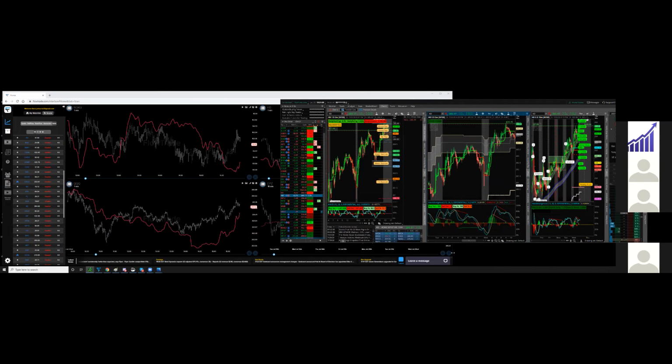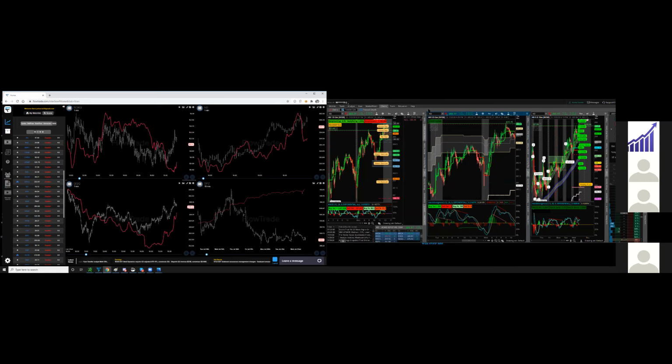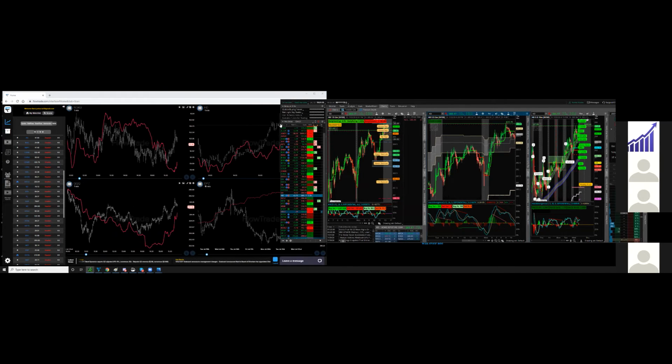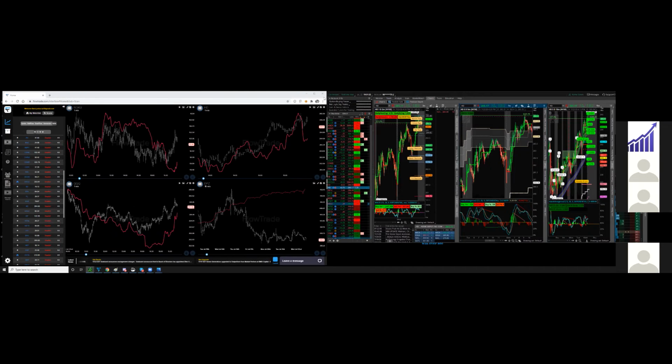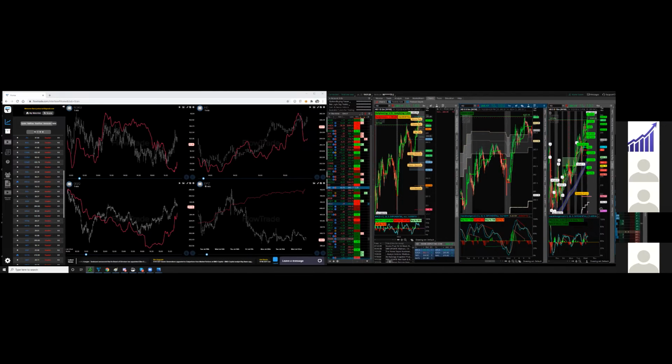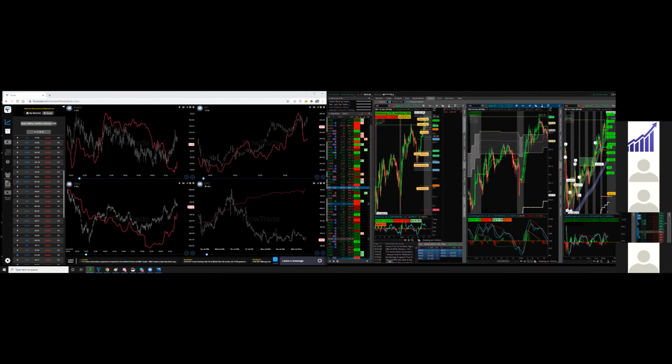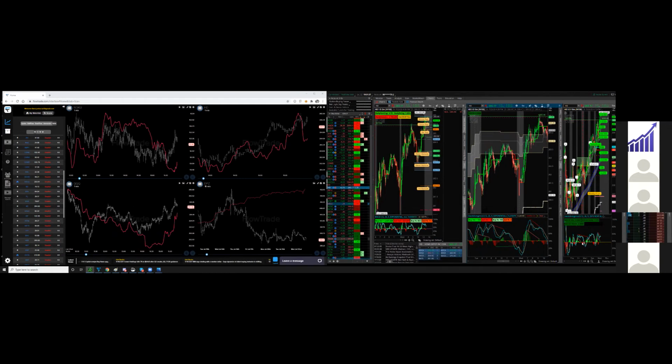Let's pick it apart. While he's bringing that up, I just want to point something out. It's easier to talk yourself into a trade than it is to talk yourself out of the trade. What he's basically telling you guys is to go through all your checklists and find the reason why the trade won't work. There have been many times where Josh and I and all of us have gotten together, and the first thing we would do is try to poke holes in it and find the reason why it doesn't work. And at some point, there are certain things where you just cannot find a reason why it doesn't work.